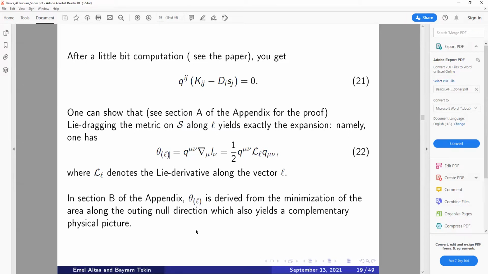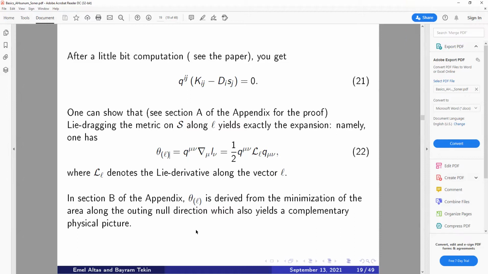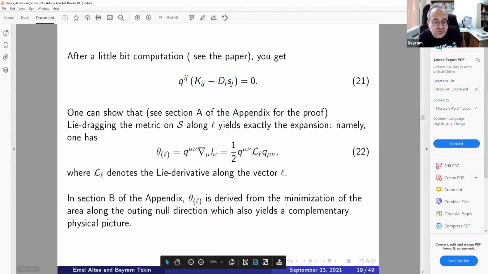One more question, please. Can we set this theta inside any Lagrangian or something, if it has a field kind of meaning? Of course. Why not? If you are interested in that, you can do that. But what do you want to do with that? Well, I don't know. Okay, I mean, you can do it. But what I was trying to say is that the variation of the area of S, any S, two-dimensional subspace, along the direction of L already gives you equation 22.